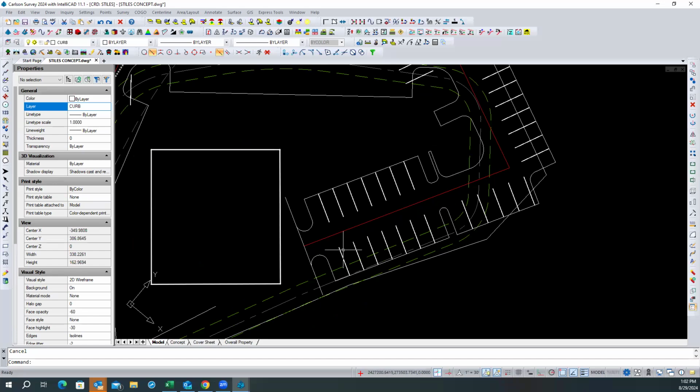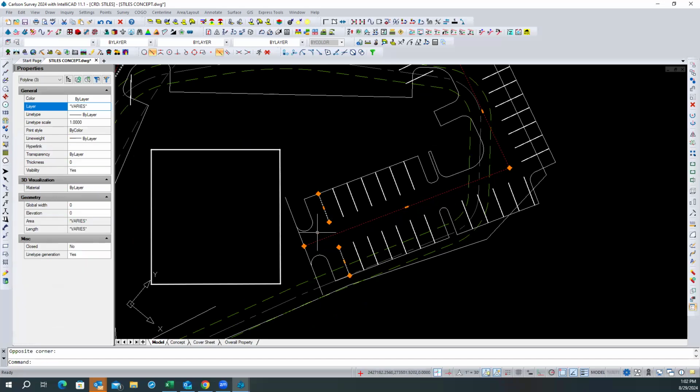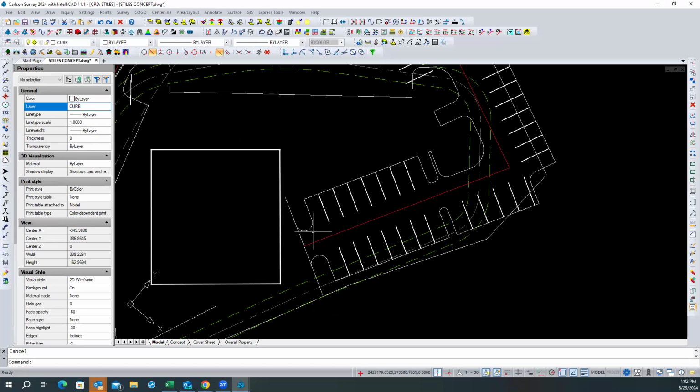So what I want to do is take these two, oh Lord, it's all by itself in the parking area.